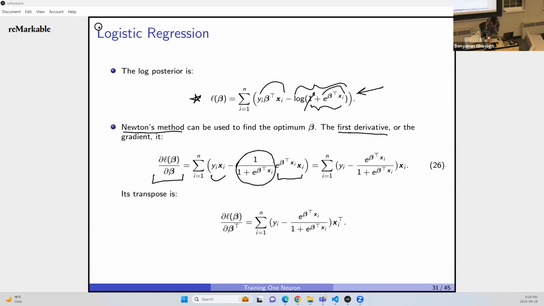Now, I have this. I bring it to the numerator, right? Interestingly, I have xi here and also here, so I can factor out xi. Initially, it might be hard for you to do the matrix calculations, but when you practice, it becomes very easy for you. You need to practice. And by the way, I will not ask for proofs in the exam. Don't worry. So it's transposed now. This is the derivative, equation 26.